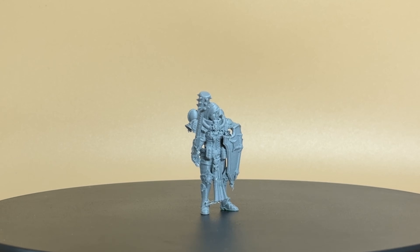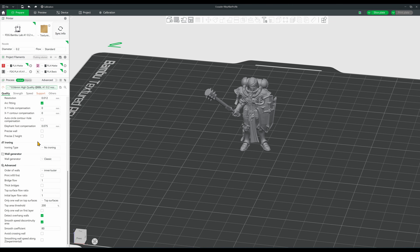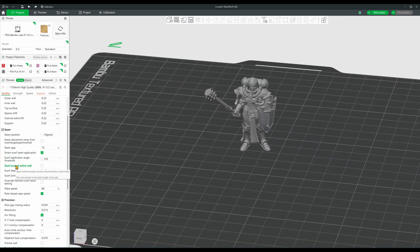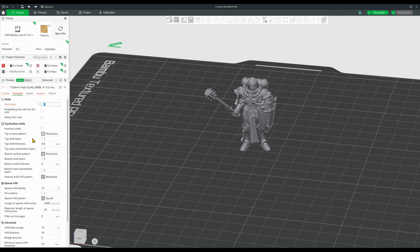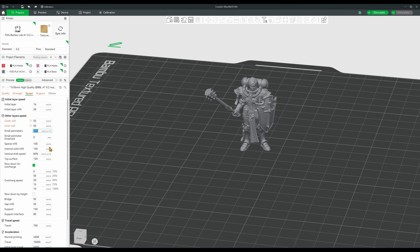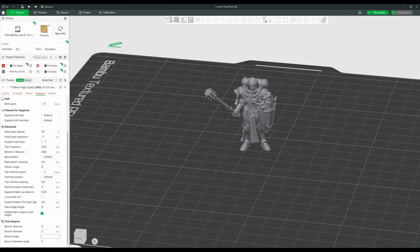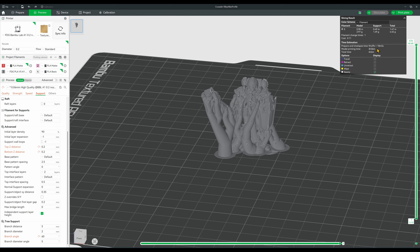Let's do one more print, and this time I'm just going to go all out on the nozzle and use the highest quality default. At this point, no matter what property changes I make, it really isn't making that much of a difference. The only things I would change for a future model would be the angle of the print to eliminate some of the supports in the thinner areas. We'll change the profile to 0.06 high quality and use some of the properties we used before — we'll turn on smoothing along Z, and we'll change wall loops back to 2. We'll also slow things down a bit to see if we can get some more detail out. With those speed changes, we're now looking at a 3.5 to 4 hour print. Let's get it going and see the results.